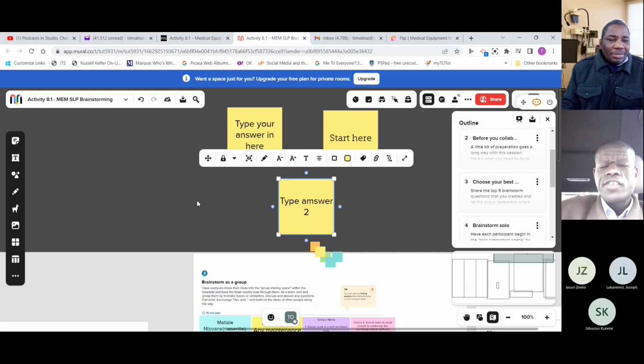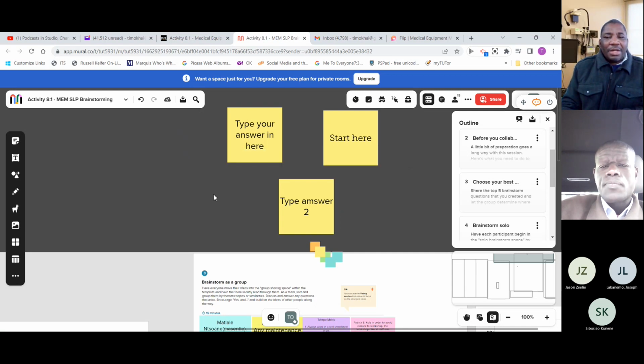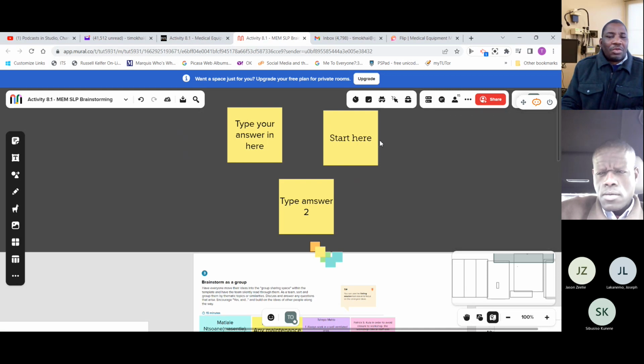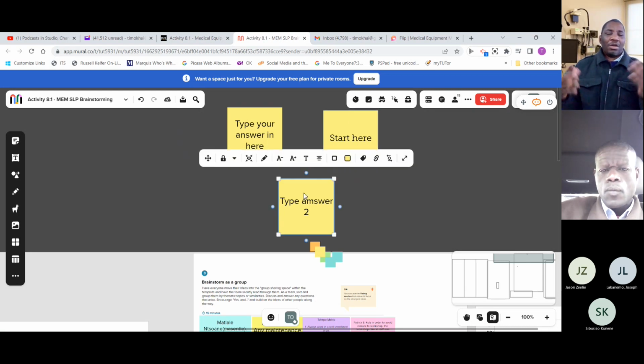So we just leave it there, no exit, nothing? Yeah, you just leave it there, it saves automatically. I was trying to type and then it would come out. Yeah. So once you're there, you just exit. It saves automatically. So when I come and check, I will see all the sticky notes that have been posted, and I can download it and share with you on WhatsApp.